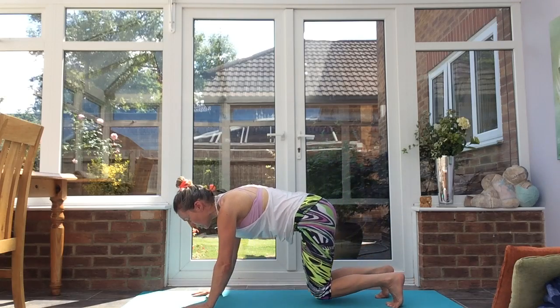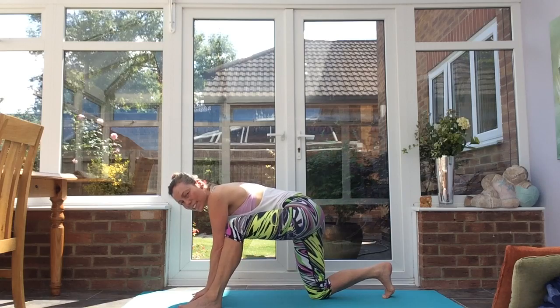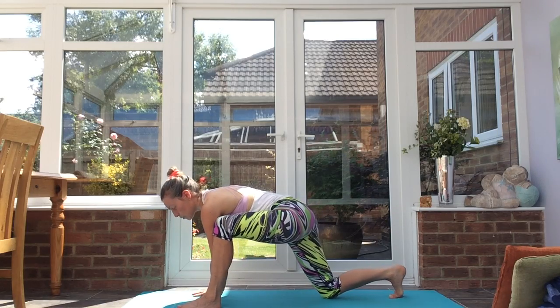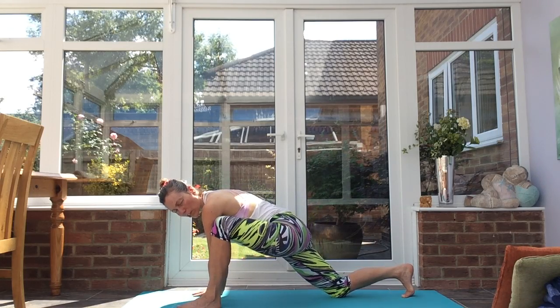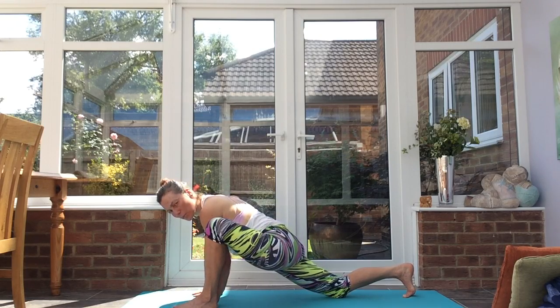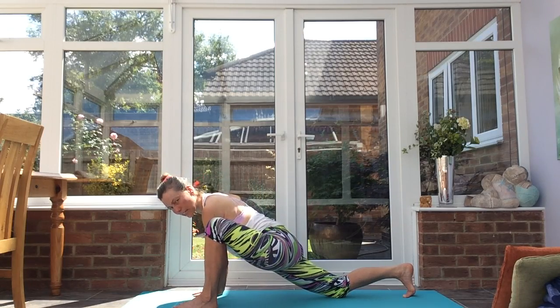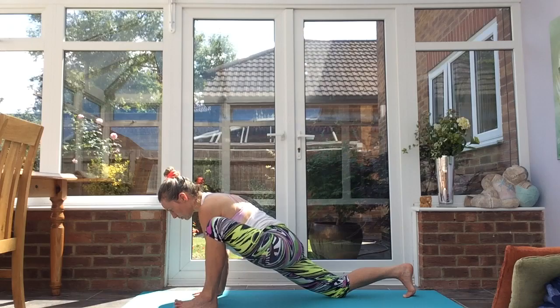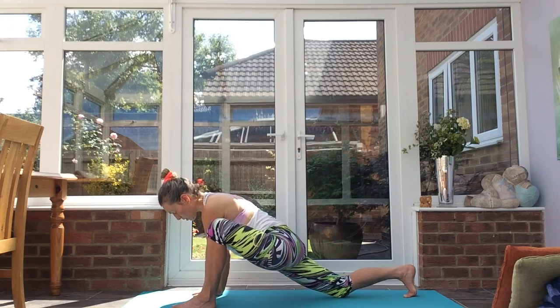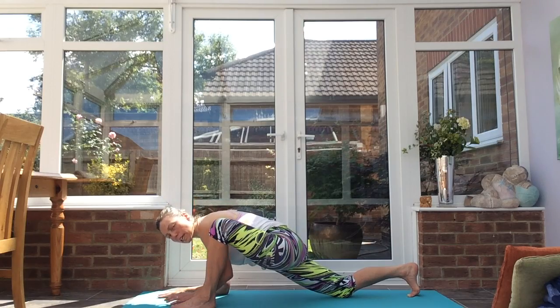Bring the knees down. Bring the left hand to the outside, left foot to the outside of the left hand. Walk the back knee back until you feel a stretch through the front of the right hip. You can bend into the elbows to feel a stretch through the inner left hip. If you want to go further, you can bring the right forearm down and possibly the left one.